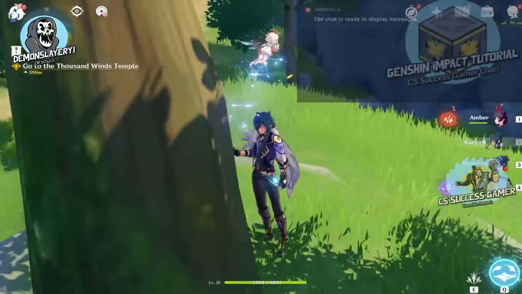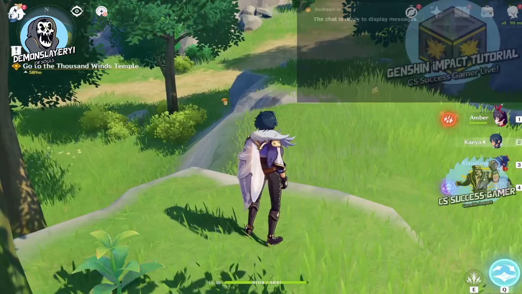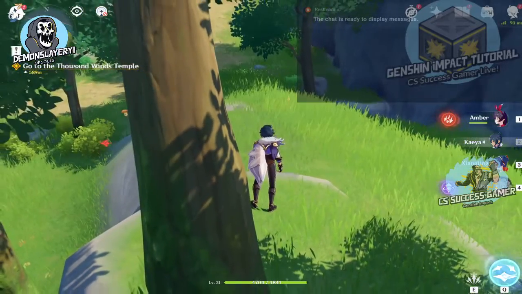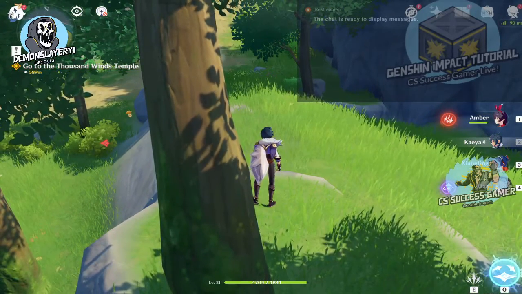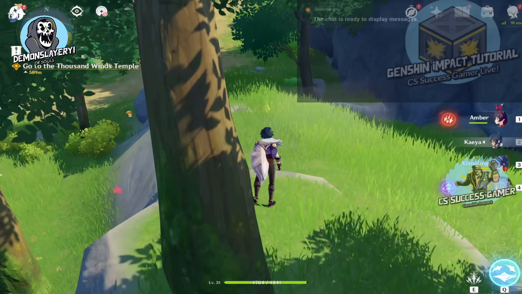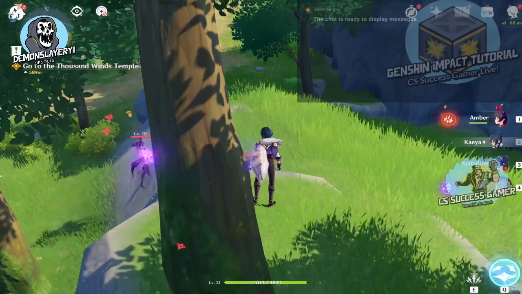Now we're gonna do the next quest. Well, thanks for watching this tutorial. For my next tutorial, I'm gonna unlock Kuop. Yeah, the next tutorial is gonna be how to unlock Kuop. Adventure Rank 15, you can unlock Kuop. What the heck is that?